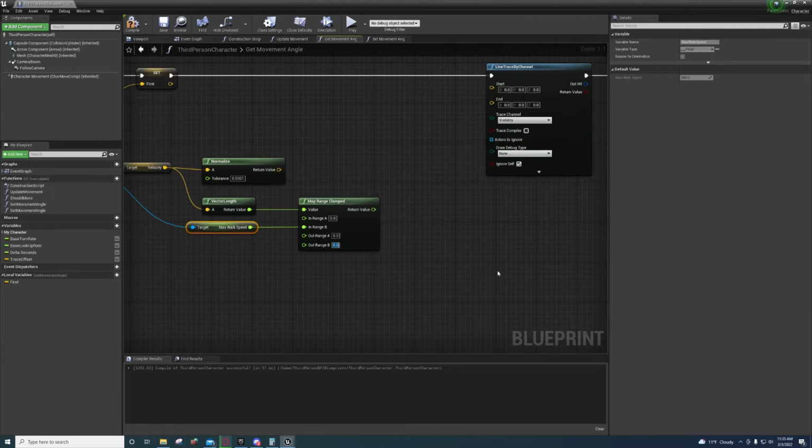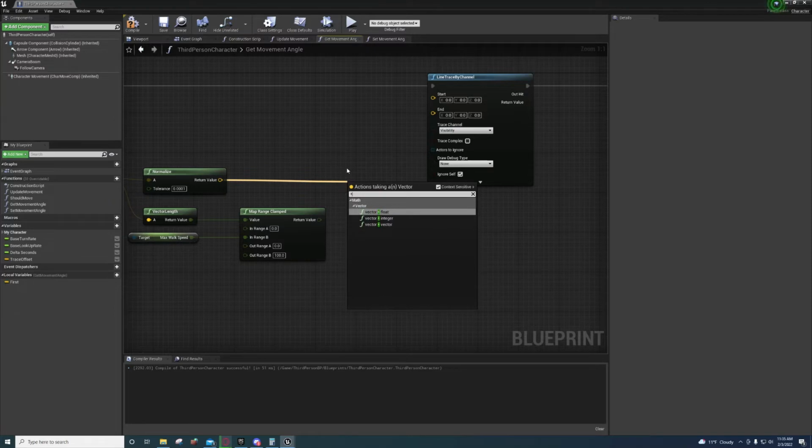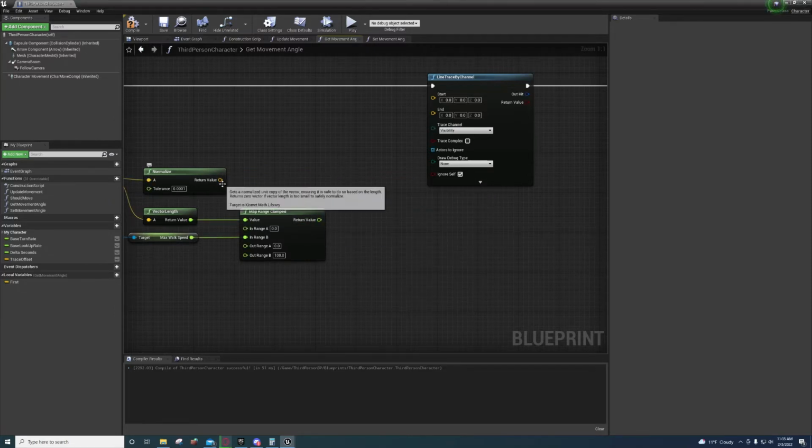We want to clamp this range based on this range that we have, 0 to walk speed, which is probably 600, and we want to map that to a range between 0 and 100. And then we're going to multiply vector by vector, or no, I'm sorry, vector by float.